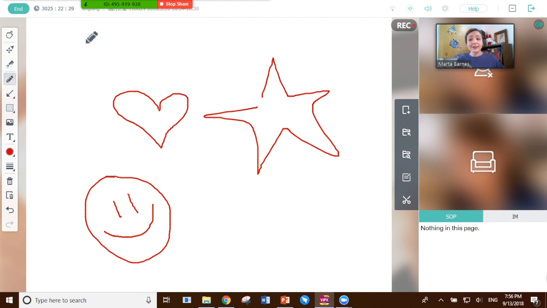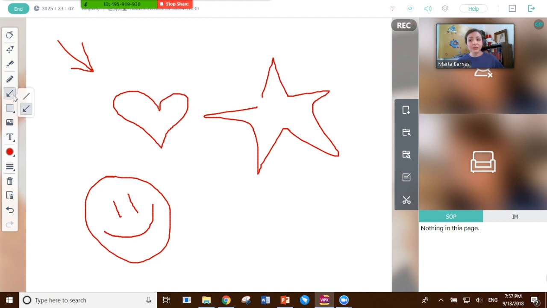The next one after that is your crayon tool, and that's of course what I drew all of these shapes with, and it's super versatile, which is awesome both for you as teacher and for the student when they're using it, because this is one of the tools that the student will be able to use. They don't have access to all of these things. It's quite minimal in their case, but this is an awesome way to get them to interact with the materials. They'll be able to circle things, draw things, underline words or just illustrate what they're trying to say and engage with the materials. So it's a fantastic way to really get them involved in the class.